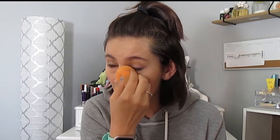So far I'm enjoying the products that I have tried. I really like the Elf concealer. I think that did very good. I can still kind of see my blemishes, but that has never been something that has bothered me. I take my blemishes as beauty, so I just figure that I can't waste the time that I have of my life to worry about if I have a pimple on my face and who's going to judge me for it.